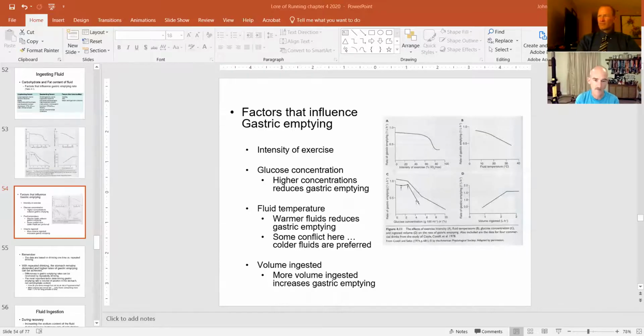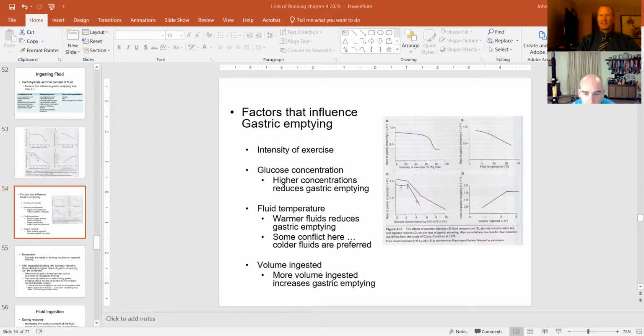It actually has to bring the body temperature up to make that happen. So there are many, once again, many factors. Number one, intensity of exercise. And then number two, glucose concentration is big as well, right? There's an optimal level of glucose concentration, and you have it here. Is it 6 to 8%? Is that kind of optimal? Is that right?